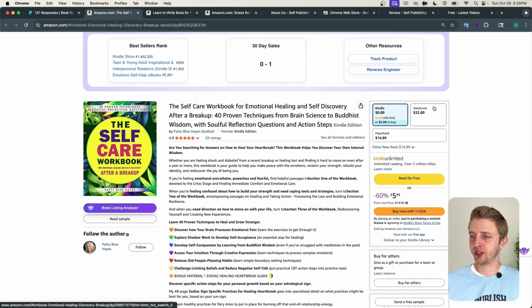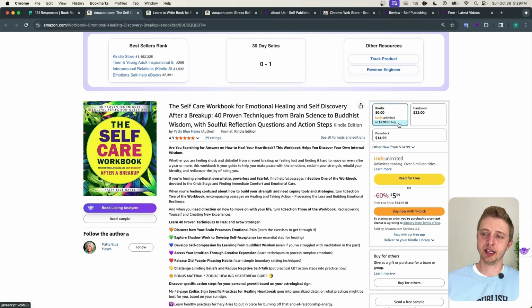Now let's look at your book types. You have Kindle and Kindle Unlimited, which is great. I always encourage people to use Kindle Unlimited because the more Amazon marketing things you can use, the better. And even if profits might be less for pages read, it is totally worth it, because someone who reads your book can leave reviews. They can also end up buying it or recommending it to somebody else. So I would really take all opportunities that Amazon has for you to further promote your book and spread it as wide as you can.